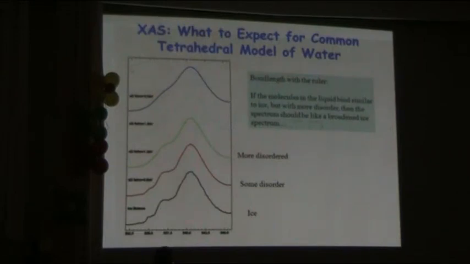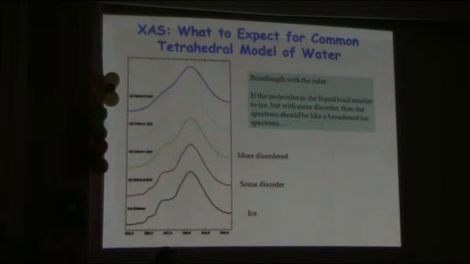So, X-ray absorption. When we did this for Anders, it's a difficult experiment, and Anders was the first one to be able to measure at the oxygen K-edge of liquid water. We were not interested in water. We wanted to look at biomolecules in water. But in order to see the biomolecules, we had to have a background spectrum of water to subtract. But that background spectrum did not look as it should.